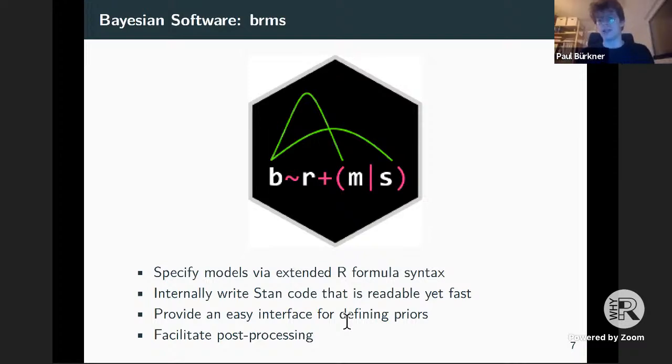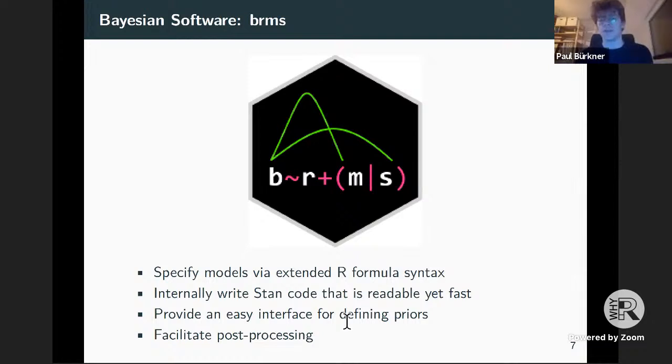Whenever there's a trade-off between readability and efficiency, I'm going with efficiency. So I'm trying to make brms models really efficient for the given data and model structure, but I try to make the Stan code as readable as possible. That is, if you want to learn Stan from brms, you can still try to do so. And I know a lot of people who have been doing it like that. I provide an easy interface for defining priors in brms, and I also facilitate post-processing. That is, all the summarization, plotting, predictions, model comparisons, model selection, variable selection, all that kind of stuff you want to do after fitting your model or multiple models is automated in brms, and you have methods for that, so you don't have to reinvent the wheel and build everything from scratch for every model. If you're using brms, all the post-processing functions are already there for you and ready to use.